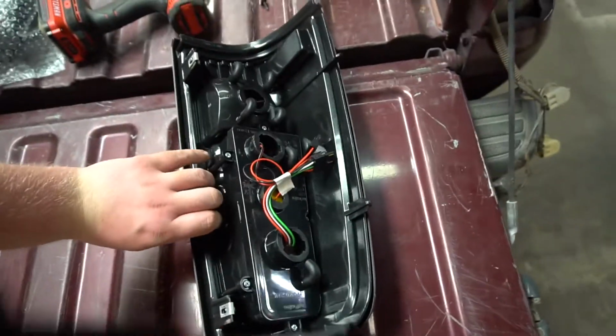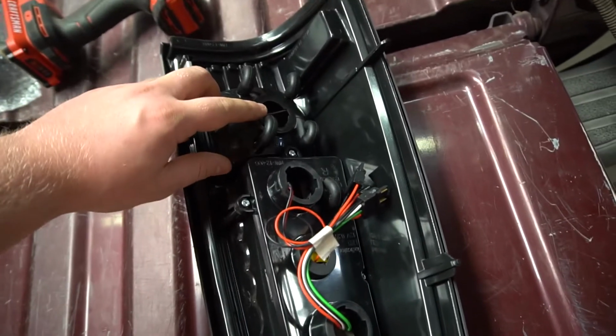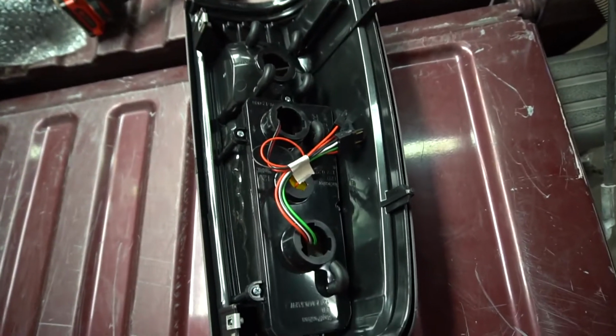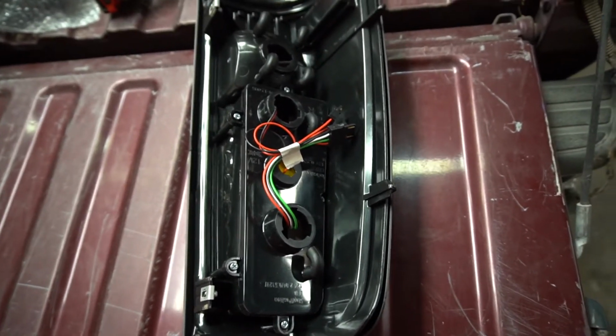Okay, so I got all the bulbs unscrewed out of the old one. Now with these, it's just plug and play. So obviously you get the right hand side. So this bottom one is going to be your reverse light. This one is going to be your turn signal, and then this one is obviously going to be your brake light. And just remember, LEDs have a polarity on them, so if it doesn't work the first time, that's okay. Just unplug it, flip it 180, and put it back in.